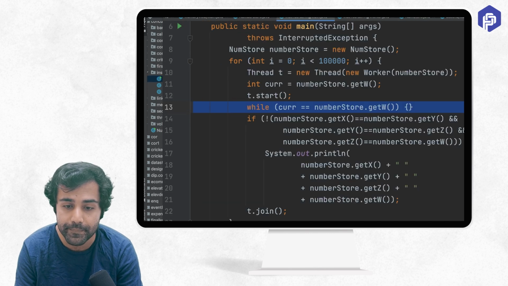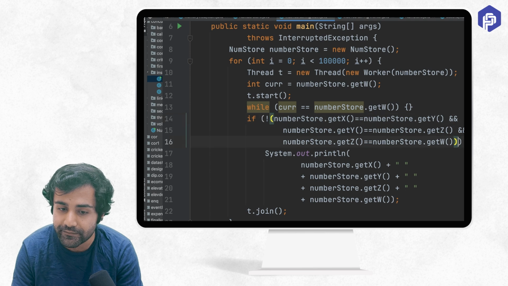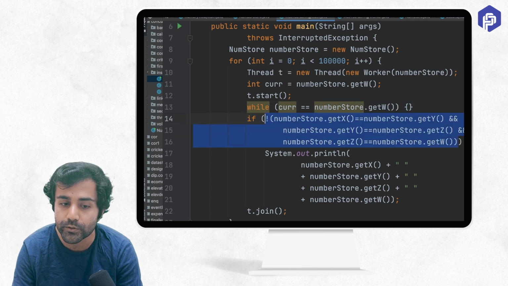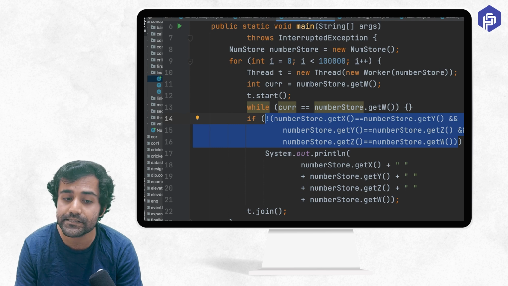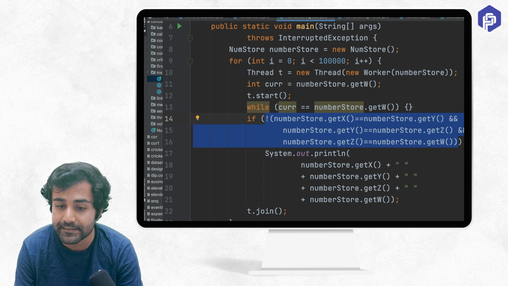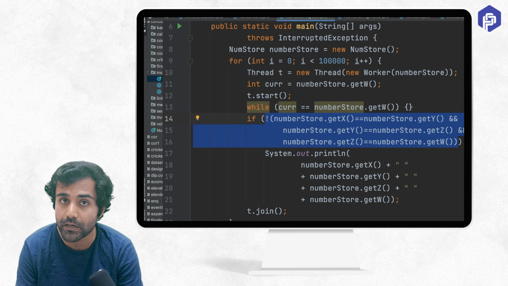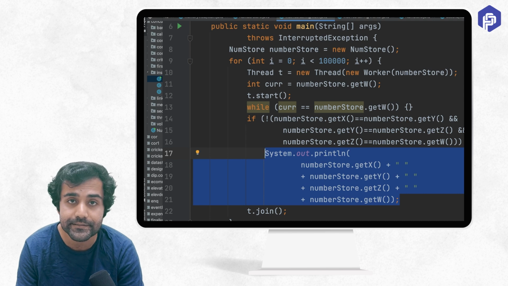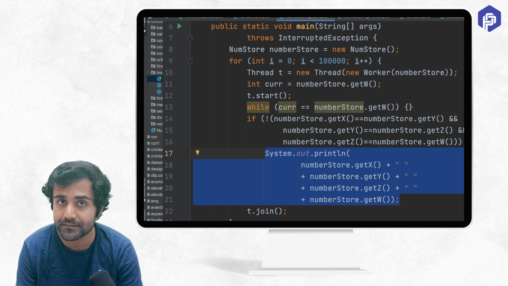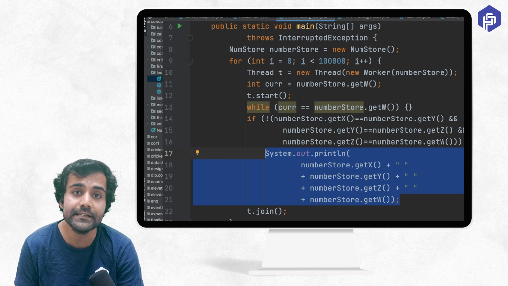Now when I come back to this method, there is an if condition. If you haven't read this if condition, you should pause the video and read it once again. Let's do that. All that this condition is saying is that if x, y, z and w are not equal to one another, then let's print their values. This is all that it says for now. But guys, should it ever happen? Just pause and think about it as well. The answer is ideally no.